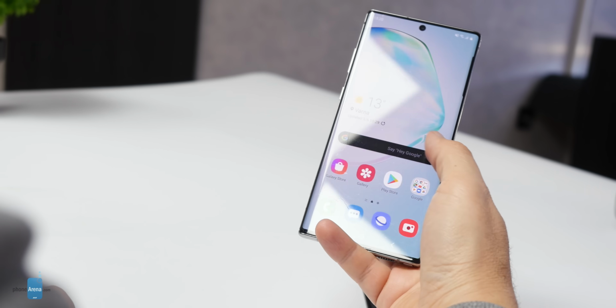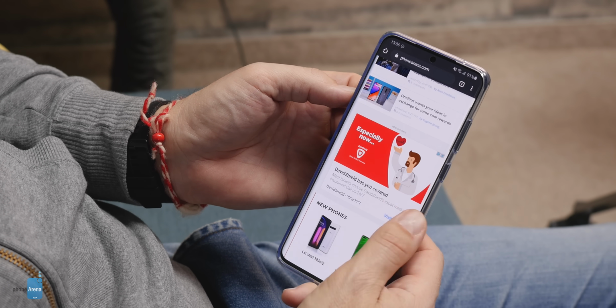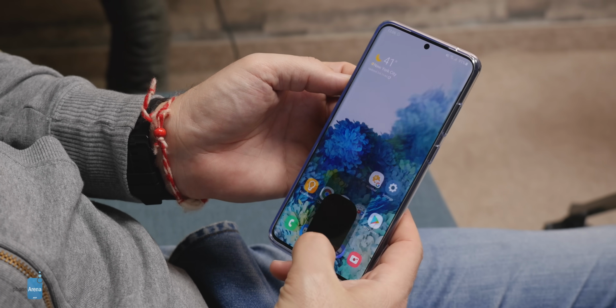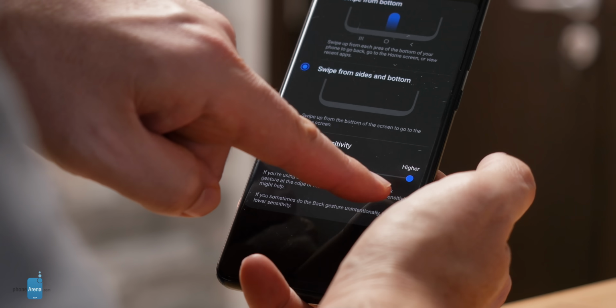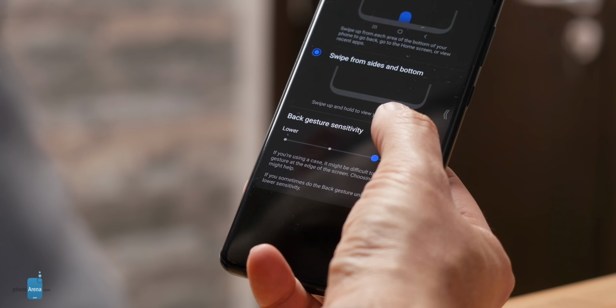If we can talk about ease of handling with phones that are bordering on the 7-inch mark, that is. Plus, the S20 model is heavier to balance, especially with a case on, and more uncomfortable in pockets. It's also more cumbersome to use with gesture navigation, as its display is less curved on the side than the Note, and the stock screen protector edges get in the way too. Thankfully, Samsung has a setting to increase the back swipe sensitivity with a case, otherwise the raised lip gets in the way even worse than the screen protector.